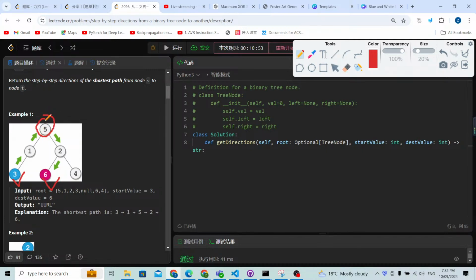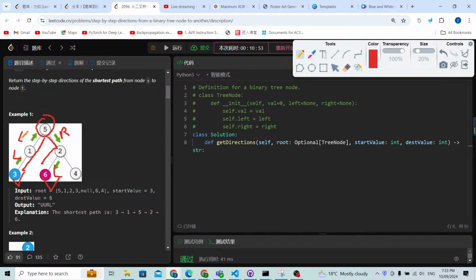Since we've already found the lowest common ancestor, we just need to start from this 5 and use a BFS to check if we can reach 3 and if we can reach 6. While using the BFS, we're going to record left or right. On the left side, this is going to be L and L. On the right side, this is going to be R and L.